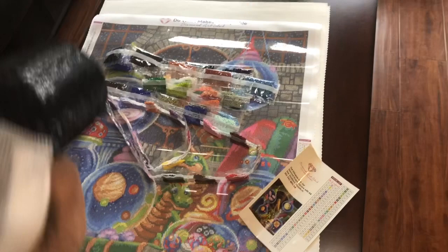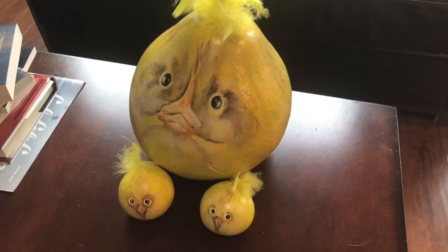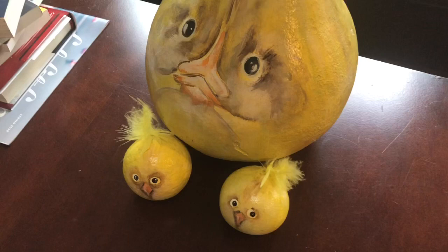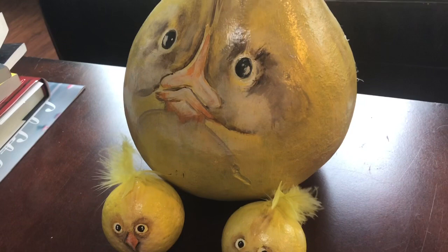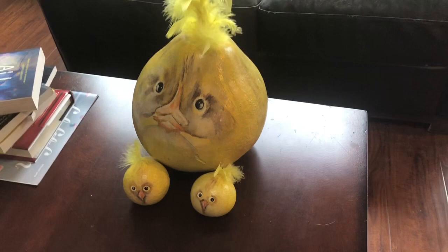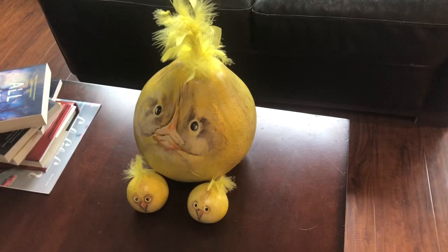One more thing — I always like to promote great people and great works of art. A lot of you have asked about the Easter chick gourds in the background. These are actual dried gourds — they're not fresh, so they'll never go bad — done by a good friend of mine named Olga Leonard. She's a retired principal in my district and has a shop called In Lue Designs — I-N capital L-O-U Designs. She does wreaths, holiday décor, every holiday conceivable.